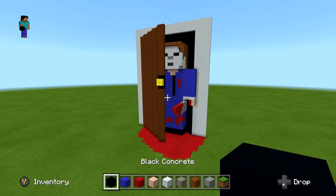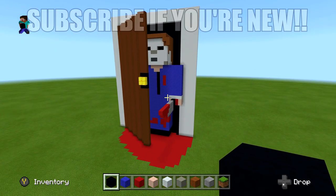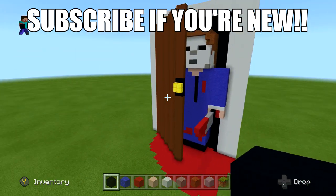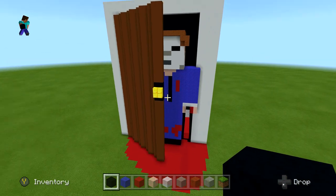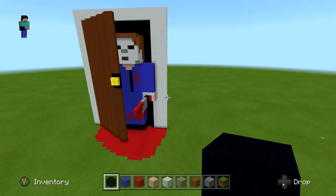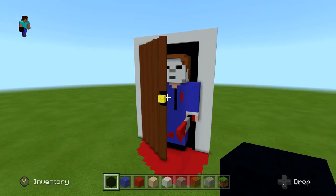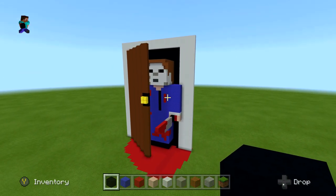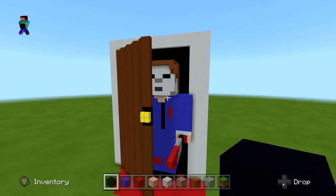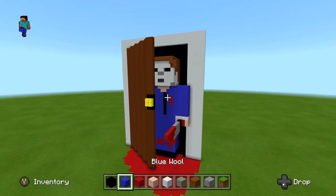Hey guys, ADHD here. In today's video, I'm gonna be showing you guys how to build this awesome Michael Myers house block for block. It's a little bit gruesome, I guess, but it's Halloween time, so I decided to build this, and I actually built this last night after binge-watching the Halloween movies in order to prepare for the new movie that's coming out, so I decided to build this one for you guys. It looks freaking awesome. Classic Michael Myers coming out of the closet in the dark with his giant knife. It's really, really crazy looking, and I'm pretty excited to show you guys how to build it.